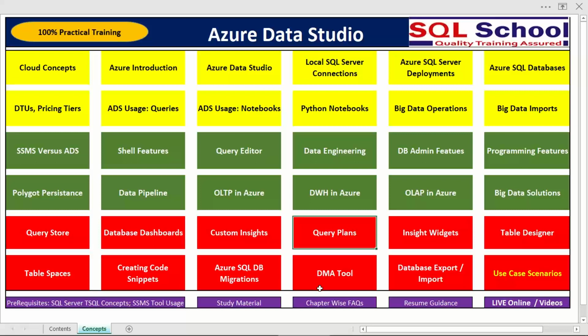Okay, next. We'll understand about widgets, something called insights, widgets, and table designer activities.